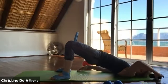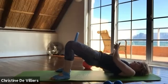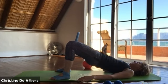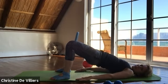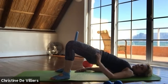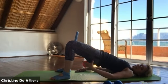Now set up my timer here. And we're going to hold it there for a minute. So let's get going. We've already started. Here we go. So I want you to focus on keeping the arms pressed into the floor, the shoulders pressed into the floor, sending the kneecaps away, a slight squeeze between the knees, a squeeze in the gluteal muscles.